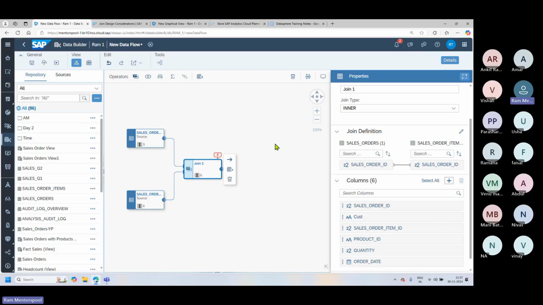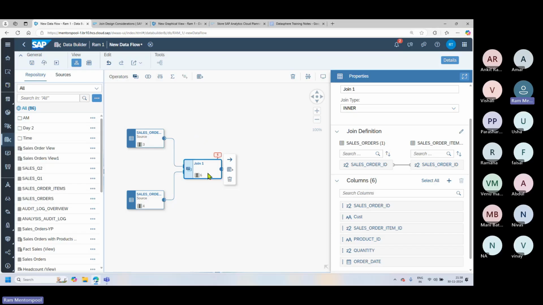But yeah, logically, I hope you all understand the difference. Data flow is more like you are designing an ETL process where you are actually moving the data. Join is just that instead of writing a SQL select statement, you are using a graphical editor, which happens to look very similar to this. So that's why the confusion in the first place. But two different tools for two different aspects. So that's the logical understanding.